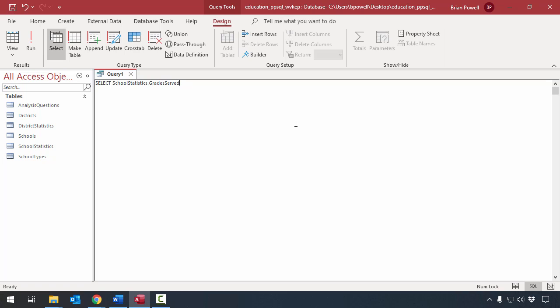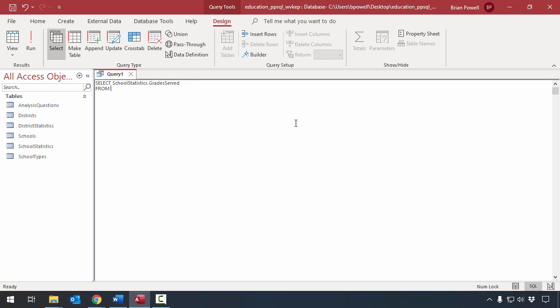After we identify the fields that we want to have displayed in our result, we need to tell our database where they're going to come from, what tables or queries the data used in this query is located in. So after we have our select statement and we list the fields there, we're going to use the from keyword. It's pretty common to put every new keyword on a new line, although strictly speaking that's not required. It's just done to help improve readability.